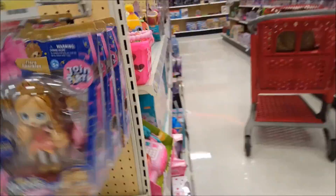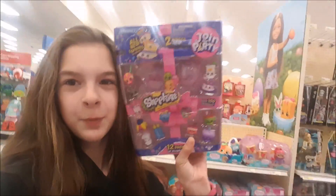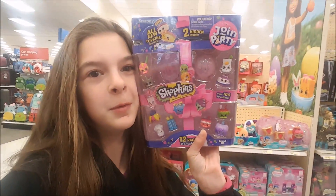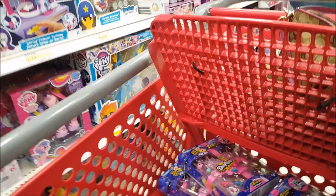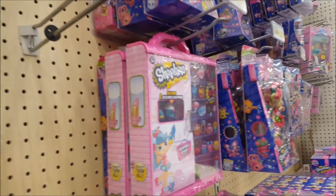Oh, they've got Tiara Sparkles — and holy cow, they've got Wave 2! Hallelujah! They've got Wave 2 — this is a miracle! We picked out all the packs that are different — we've got six different packs and up to 12-packs in the cart. We're not going to get any of the five-packs though.